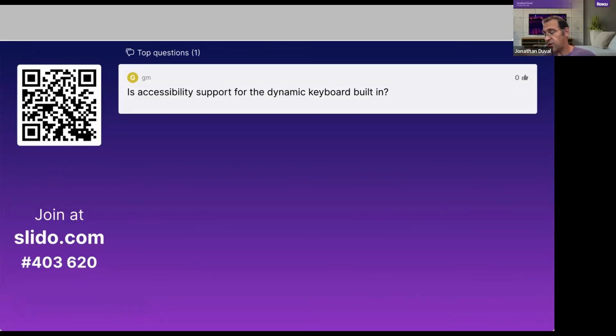Okay, so the first question we've got is accessibility support for the dynamic keyboard built in. Yeah, I could take that. I believe all scene graph components, including the dynamic dictation keyboard, support accessibility through hitting the start button on the remote 4 times, and the screen will use a robot voice to read out the dictation that's been done so far and the keys on the keyboard as they get focused. Excellent. There is also a row audio guide component if the channel wants to add custom audio guide support. Excellent. Thank you, Shane.